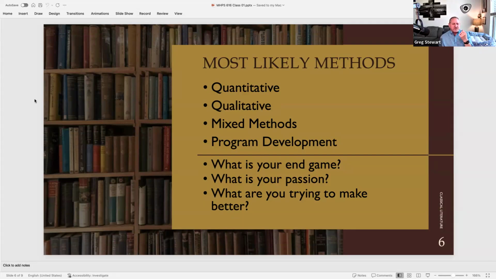Well, then why aren't you just doing a program development? I mean, seriously, do you really have to do a quantitative study to prove that marital stress is caused by finances and parenting? I mean, I'm being facetious, but you see what I'm saying? Why are you doing a quantitative study to prove a relationship that's blatantly obvious, right? This one I get every single semester, right? A common one is, why are African Americans, churches, opposed to counseling?